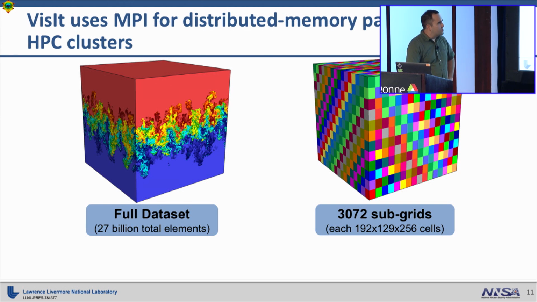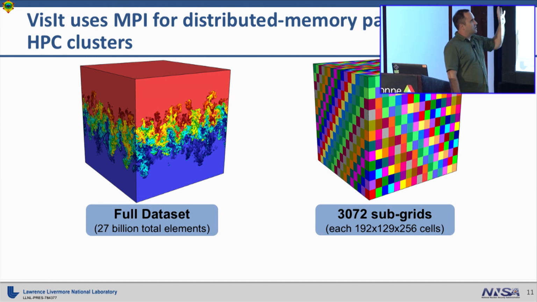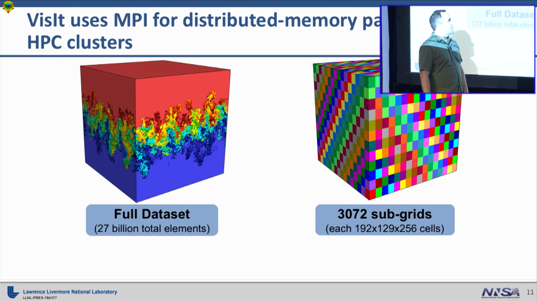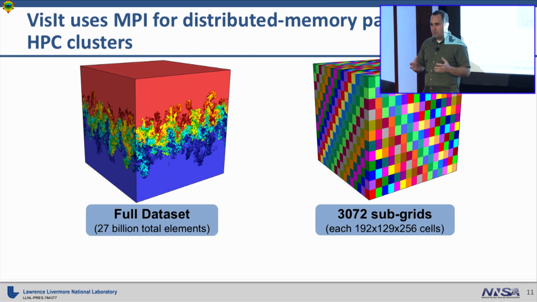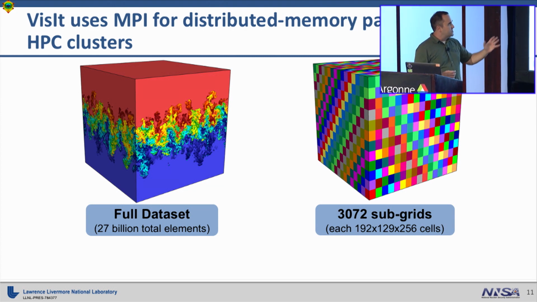And VisIt runs on supercomputers. How does it do that? This is the picture that I show to people who are new to supercomputers to help them understand it. What we want here is this picture on the left, right? This is our full data set. We want it to look like one coherent thing, but in reality, how the computer digests it is over here on your right. So the computer has to split things up because there's not enough memory. It has to use the whole scale of the machine in a distributed memory way. And VisIt's algorithms are written so that we can put things together and create this coherent picture even though things are distributed.